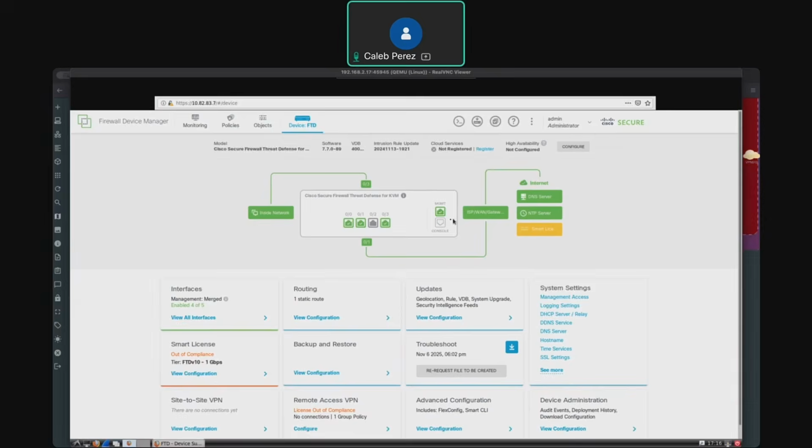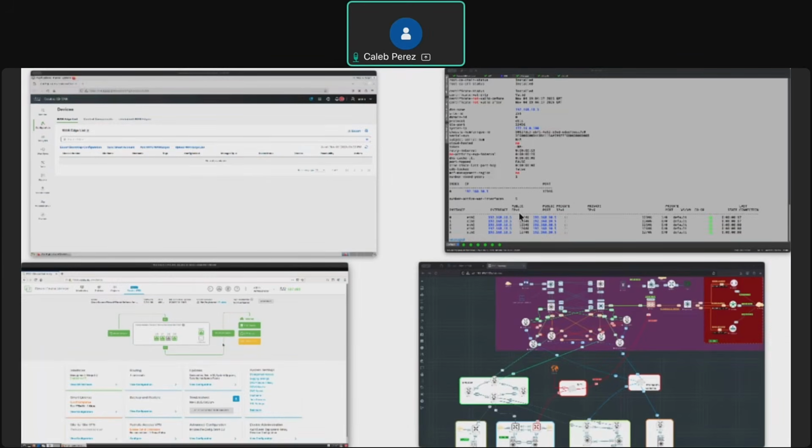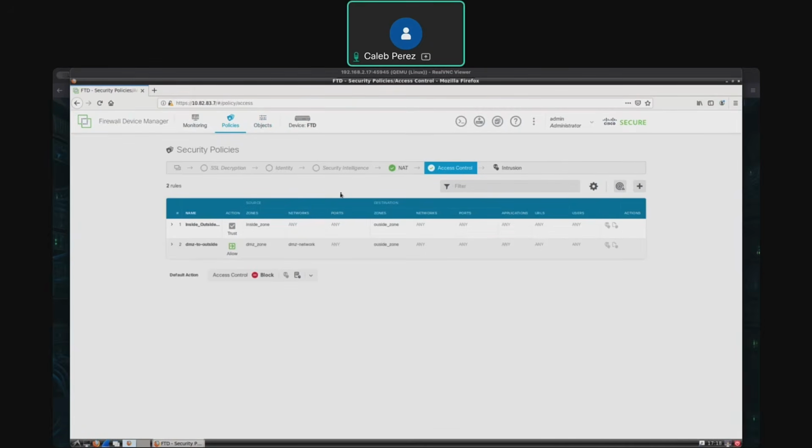I have my management interface, the connection to the internet, and also the inside. And I don't know why, but I don't see the DMZ here, which should be this 00. That should be the, let's double check, 00, that's the DMZ connection. About what I have here, as I mentioned, it's not really complex.